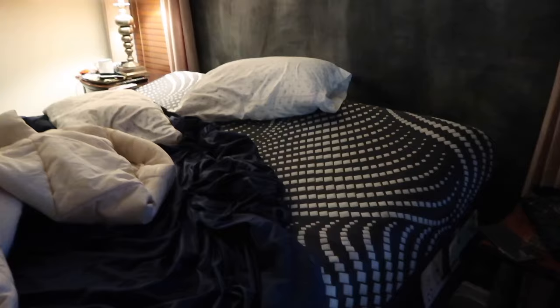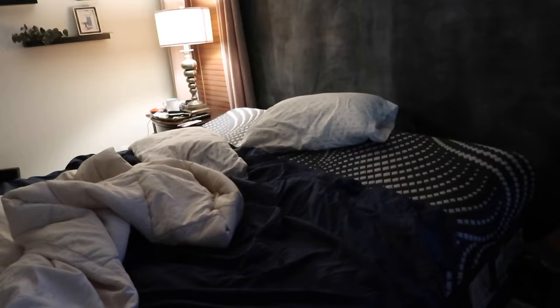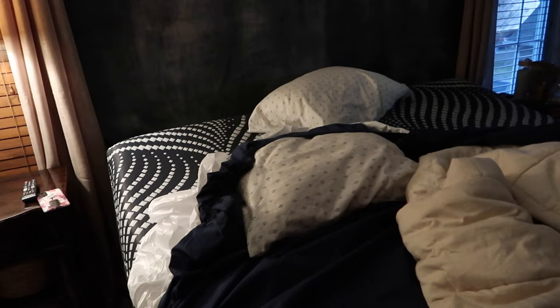Day three and we still hate this bed. The sheets and the mattress protector are completely popped off — a total mess. We tried zero gravity mode last night but that's mainly for back sleeping. I switched back to anti-snore mode with the head slightly elevated — this bed sucks.